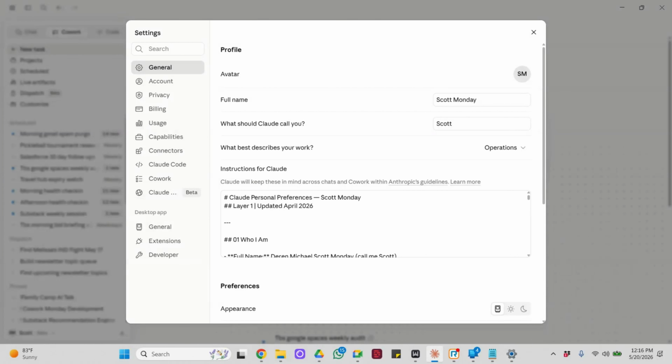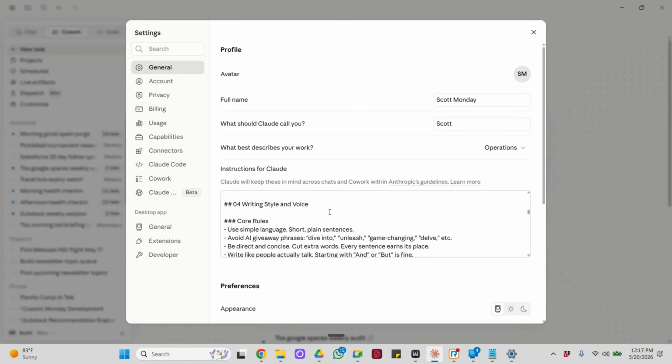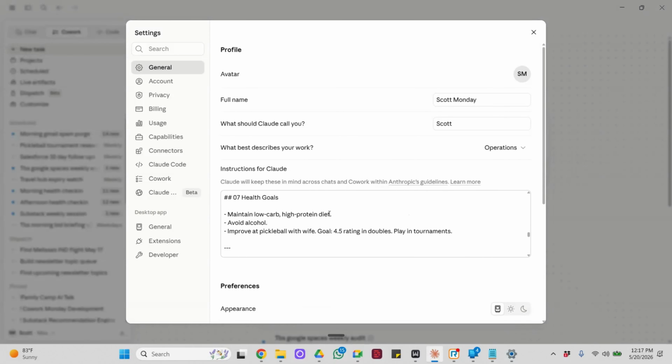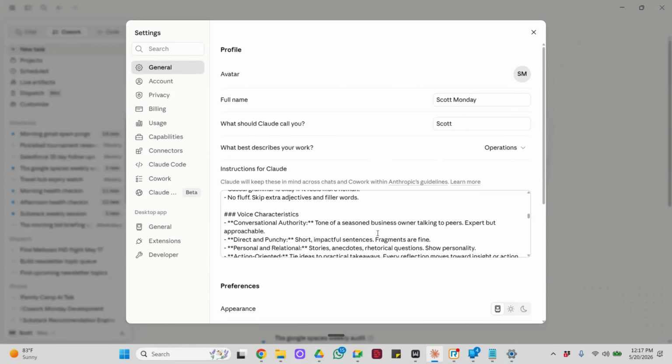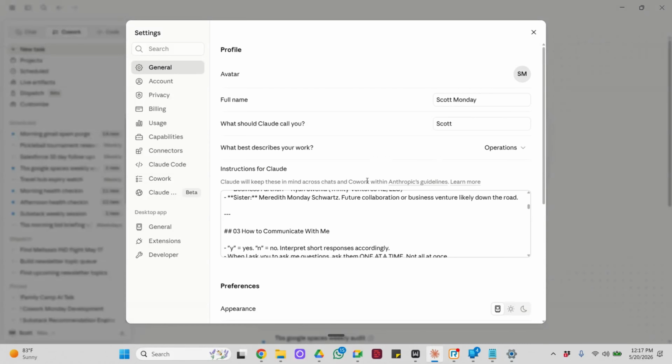What you'll want to do is copy section 1 from your personal preferences document that you and I just looked at together. Copy that and paste it literally right here into the instructions for Claude. Once you're done with that, it will give you the option to save, and you'll go ahead and save that in your instructions for Claude.